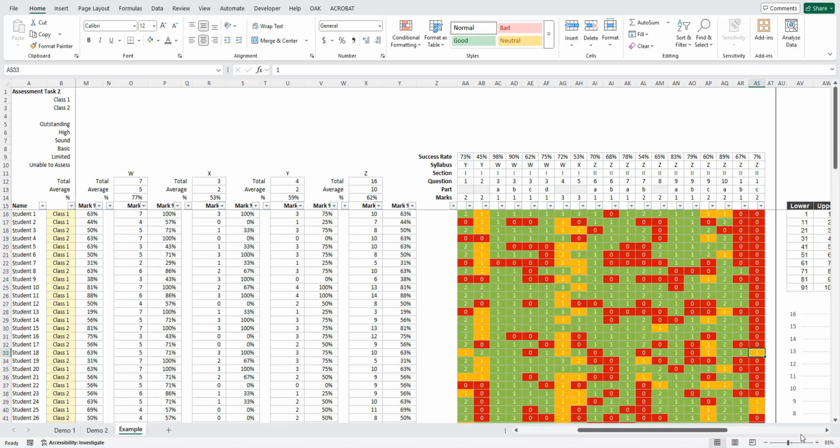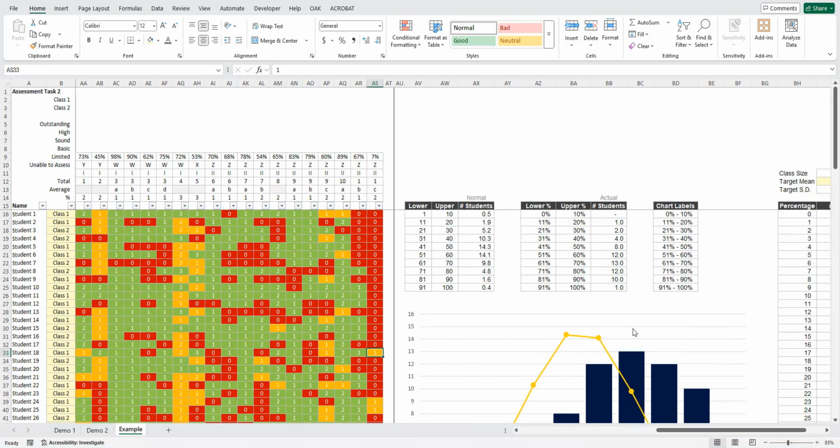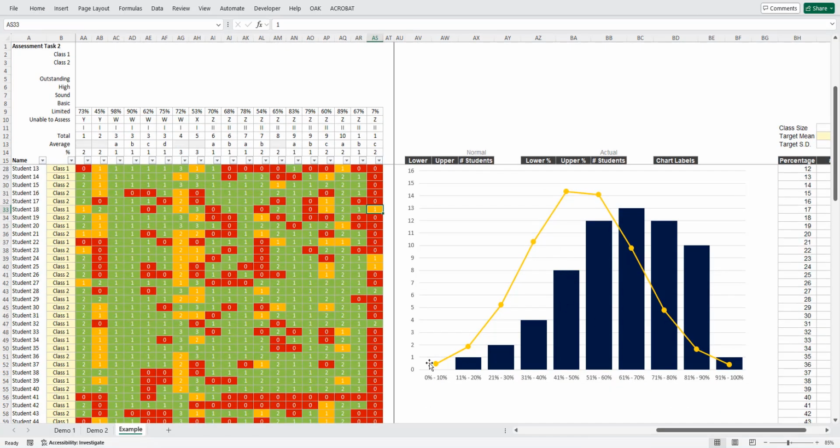Another thing I've added that helps with that, and again, this isn't something you have to do, but I find it helpful, maybe I'll just make a bit more space, to see the distribution of the class or the students that we've measured. They are represented by these columns here.